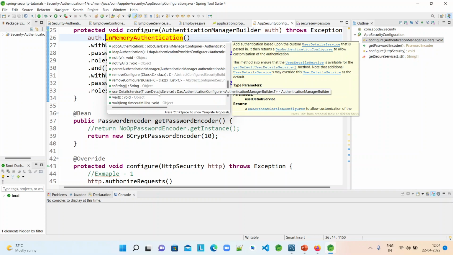So once we get the service that is loaded with the data from our custom schema, Spring Security will take the data from the database that is fetched by using this user details service, and it will be used automatically by the Spring Security framework to implement the authentication.